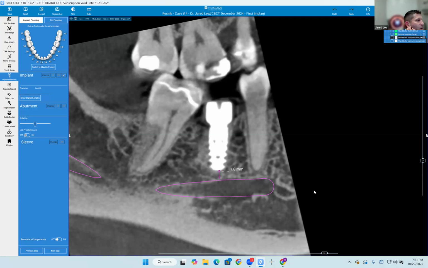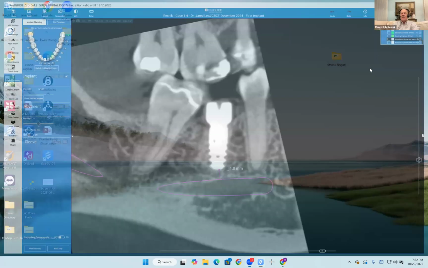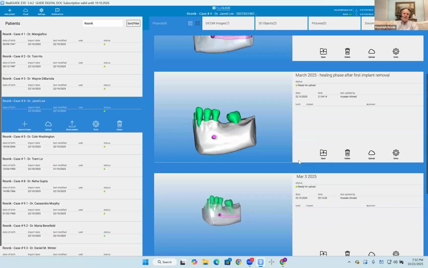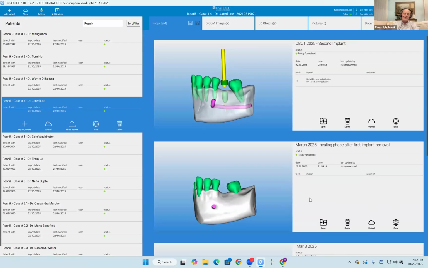Can we pull up the most recent CBCT of the second implant that was placed? Okay, why don't you do that? Here we go, Professor. The only concerning thing that I have, Doc, is the patient started getting nerve impairment in the maxilla.